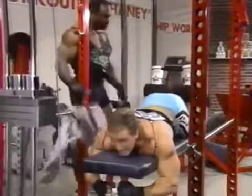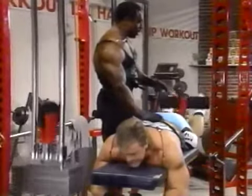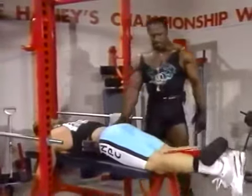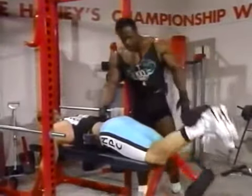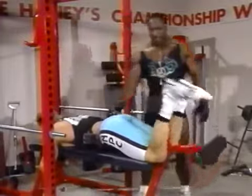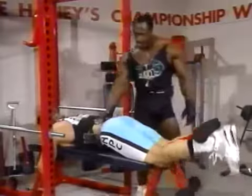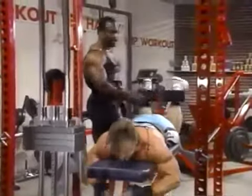Come on, Pete, let's go. Come on. Squeeze that. Yeah, I like that. He's getting a very good negative in there. Always in control. Always link the mind and the muscle together. You can really see him working. I also notice Pete is keeping his butt on the bench, keeping his hips locked to the bench. And never allow anybody to apply pressure to the lower back while doing these, which I notice a lot of you amateurs out there have a tendency to do from time to time.